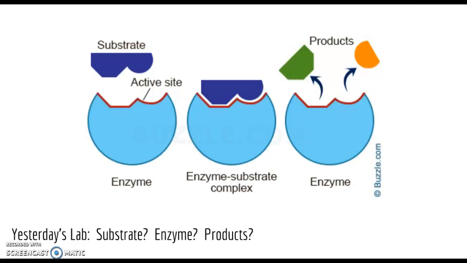In the liver power lab, the substrate being acted upon was hydrogen peroxide. The enzyme was catalase. When the hydrogen peroxide and catalase came together, the peroxide broke into oxygen gas and water as products. The enzyme was not changed in the process, and catalase is free to go and catalyze, or speed up, more reactions with more hydrogen peroxide molecules.